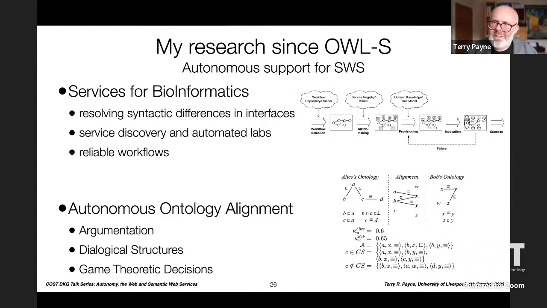Well, if you've got that difference in ontology, it's still somewhat problematic. If at least there was consistency on the ontology, you could make the reliability of that service far greater. Furthermore, if you had issues to do with timing, availability, cost, you could reason about these and ensure the guarantees of success to some extent, or at least be able to minimize, for example, cost or delay in achieving those workflows. Reliability becoming incredibly important. But of course, much of the work that I've done over the last 15 years now has actually been thinking of alignment, and specifically autonomous alignment using mapping or correspondence fragments that already exist.